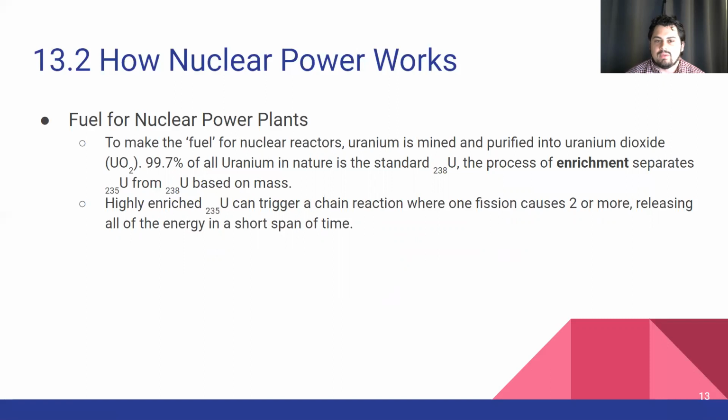So if you remember in section 1, we were talking about the differences between a power plant and a nuclear bomb. Well, a nuclear bomb has a much higher enriched level of uranium. Well, what does that enrichment mean? Enrichment is the process of separating uranium-235 from uranium-238. Now, why would you want to do that? Well, uranium-235 is the type of uranium that can go through fission. Uranium-238 cannot. And based on the reaction mixture, you can make a controllable chain reaction that can release a lot of energy, and the energy can be used to boil water, turn turbines, make steam, all that stuff.